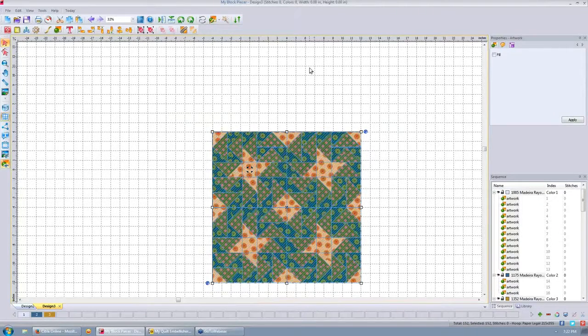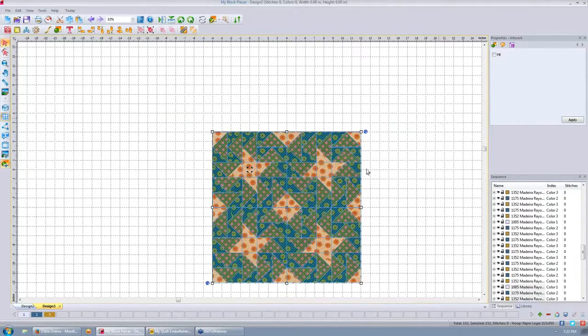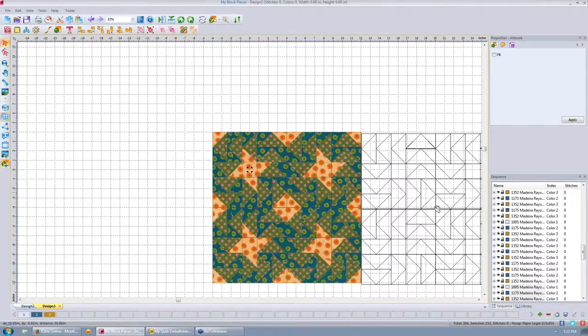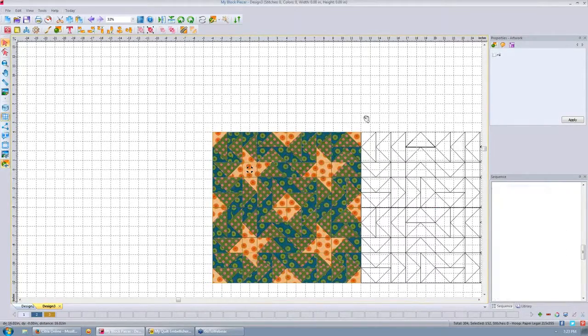Well, I'll tell you one thing that's really easy to do. For those of you who have PEP, you could take this block, take it into PEP, and use the repeat tool. With 0 in between each of the designs, or in this case, the artwork, you'll get it to build whatever you want. So I could do 3 across and 4 down for like a crib quilt or whatever. But we don't have that tool in here, so I just select and group and keep building it. Control insert, shift insert, and build my block.